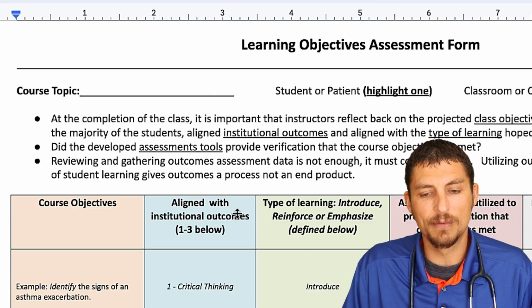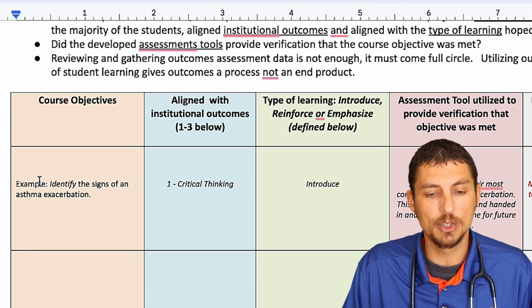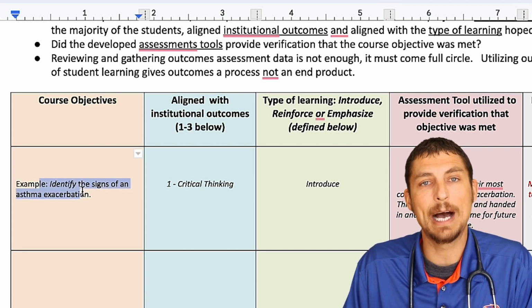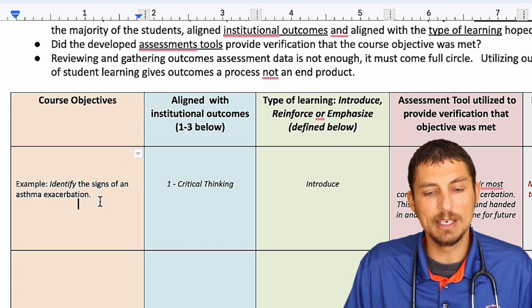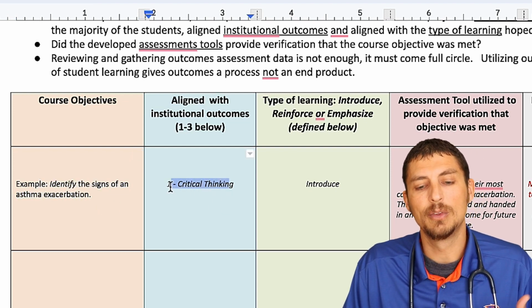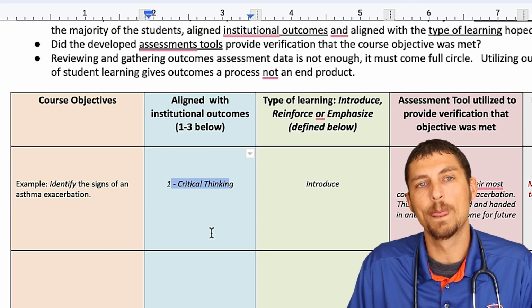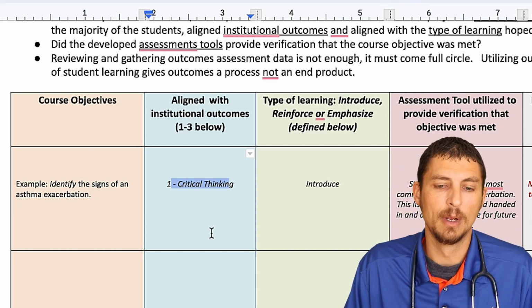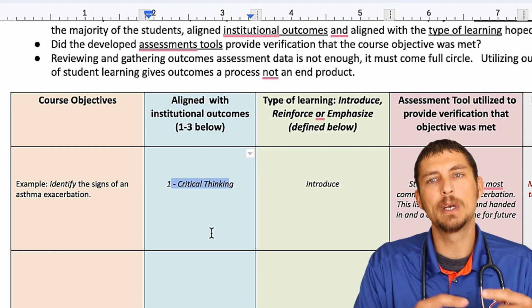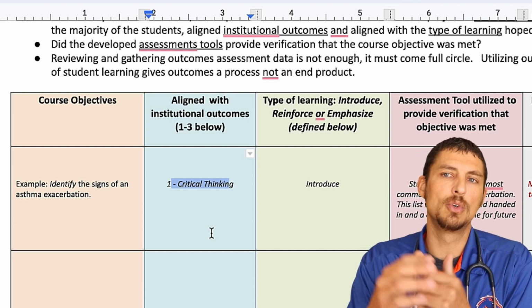So what I'm asking then for you is to align your course objective with one of those institutional outcomes. So in this case, identifying the signs of an asthma exacerbation is falling under the institutional outcome of critical thinking. And so this very specific objective is helping us to further achieve an institutional outcome.